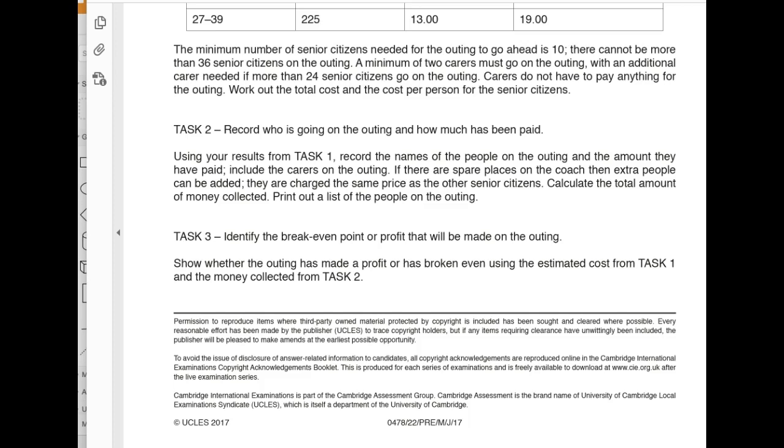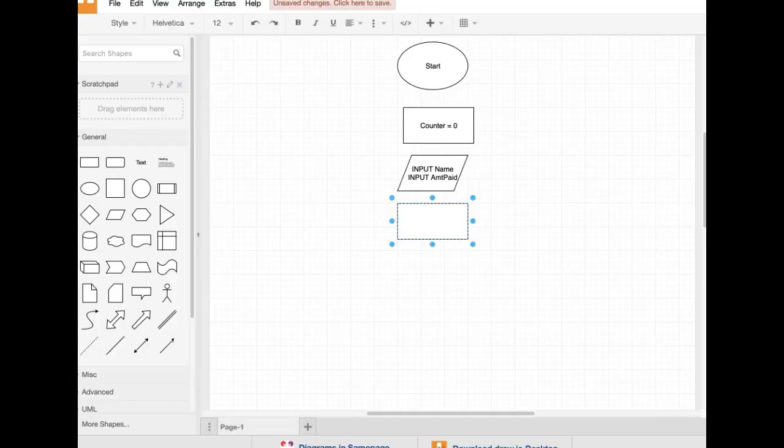Okay, so basically what we can do is start to think about how this is going to be done, and I've started a flowchart here. Because we know we're going to loop, I've got a counter, and we're going to input their name and the amount they've paid, and then we need to add their name to a name array.